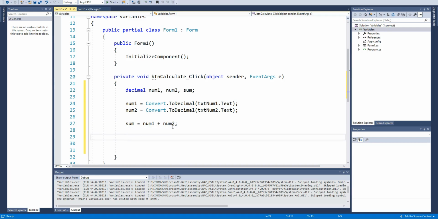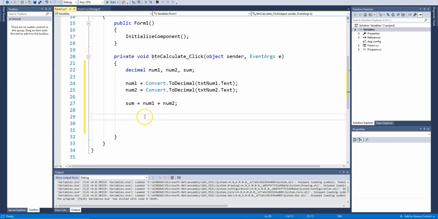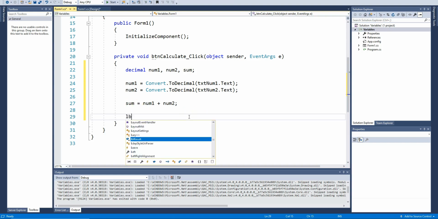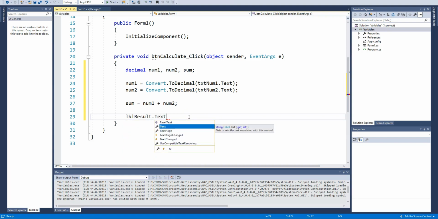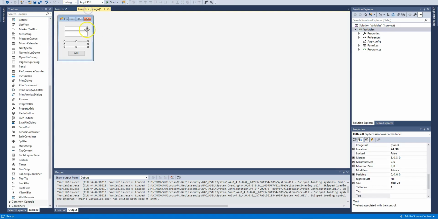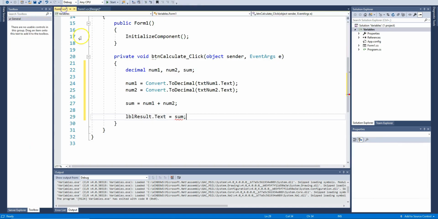So now that we have our sum variable, we performed our addition. We can now output this result into our output label, which I think is called LBL result. Yeah, LBL result. And again, I'll do this incorrectly at first just to show you. Like I said earlier, in order to take information from our text box and put it into our decimal variable, we need to first convert it into a decimal, and then it properly stores.